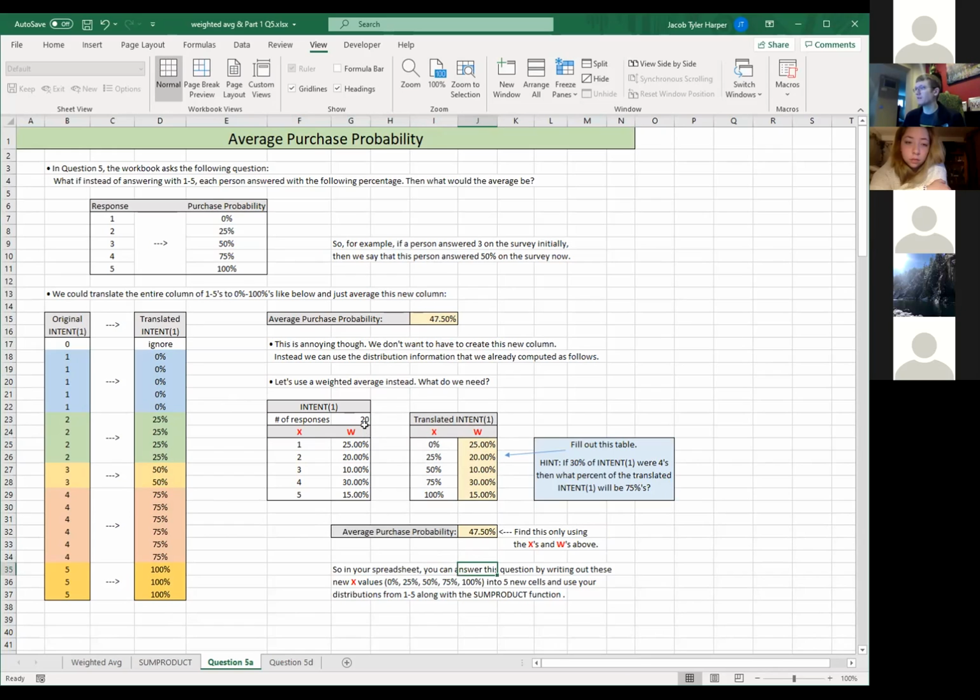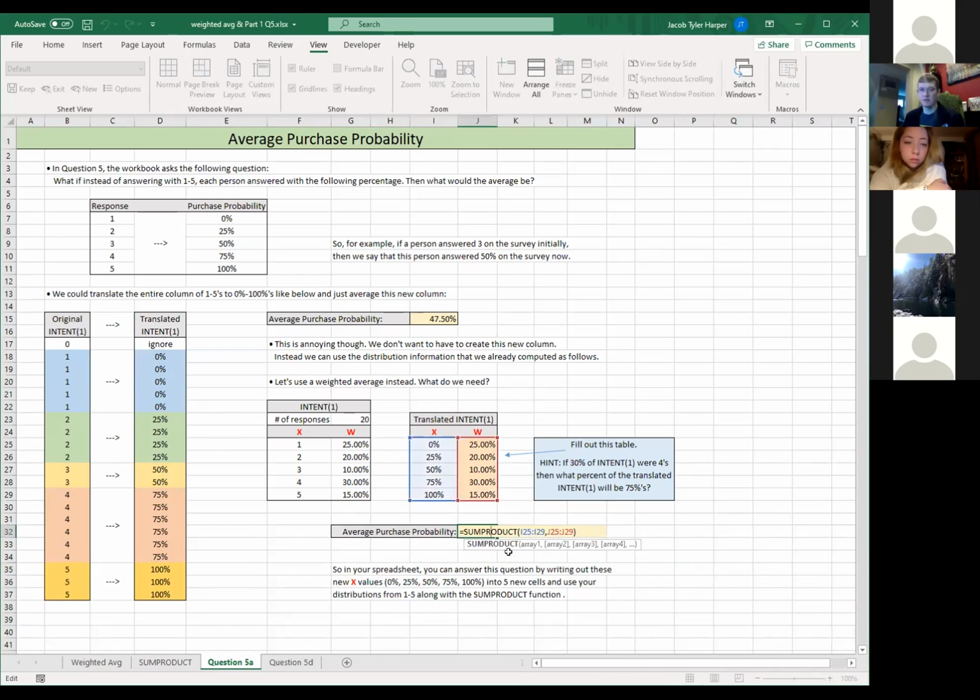Use the fact that you know the weights from question 2. You know the numbers you're averaging because they tell you them in the question. And you can just do a weighted average on these values to get the average that you would have got if you did this horrible method. So that's how I would attack questions 5 and 6. It's much easier than doing any other method that I can come up with, at least.